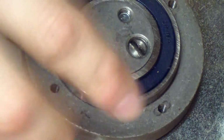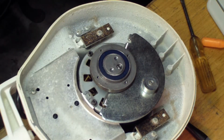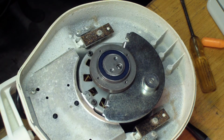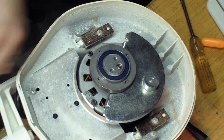Okay, it's already loose, but if it wasn't loose, I've taken this apart before, so bear with me a little bit here. I'm gonna grab a socket for this. Alright, I got 9/32. It's probably metric. Let's see if that is metric. That's 7. That's 7 metric.